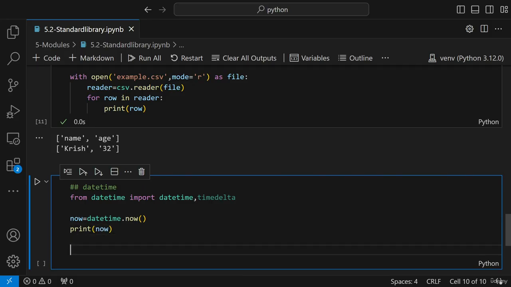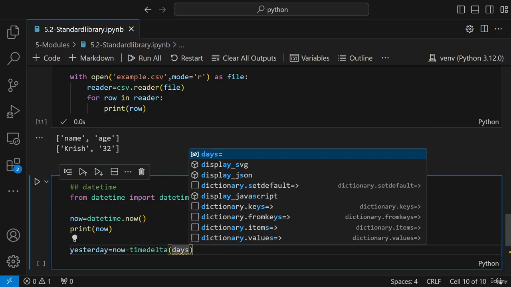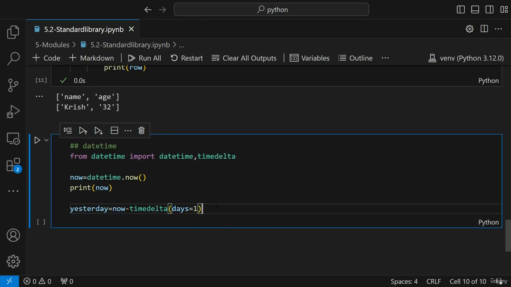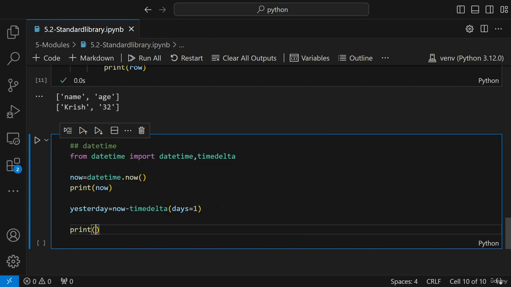And then let's say I want to know what the time is currently, and yesterday, one day back. So I can actually use timedelta. Let's say yesterday is equal to now minus timedelta, because I want to calculate a difference. Here I'm going to use one parameter, days equal to 1. I'm saying, go one day back, and with respect to that, calculate the entire delta, so one day back, what will be the time and all. So here I'm going to just print yesterday.